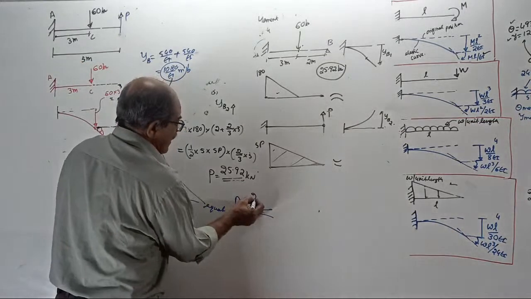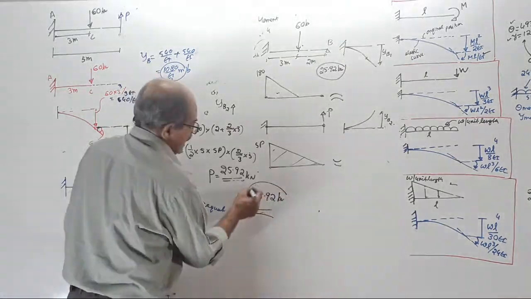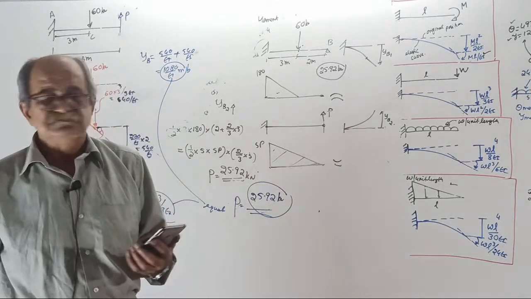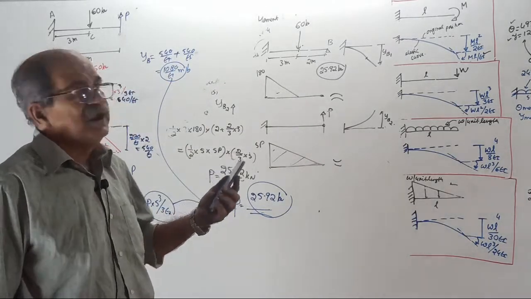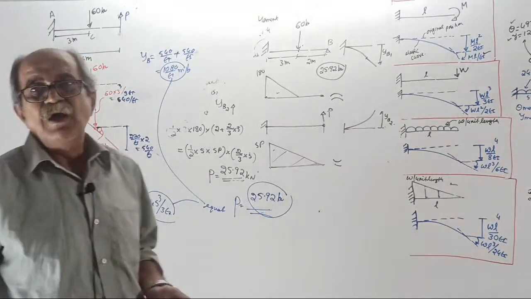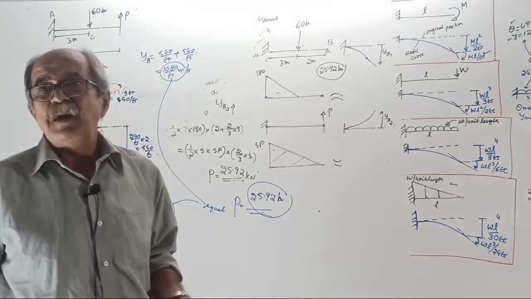If confidence is not there, you should not try. Why? If the answer is not tallying, you are in trouble then. Okay, now clear? Now the shortcut for cantilever with one triangle load is pending. I will take it tomorrow because the time is approaching 9 o'clock now.